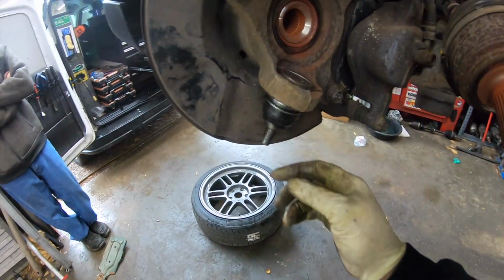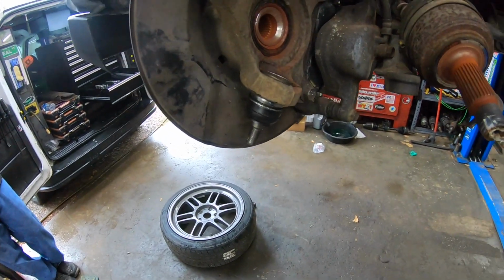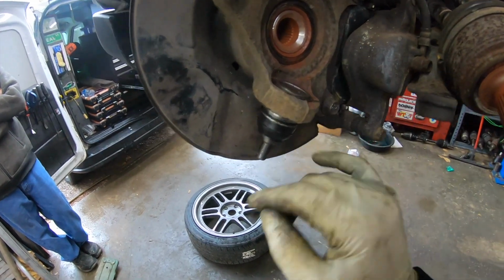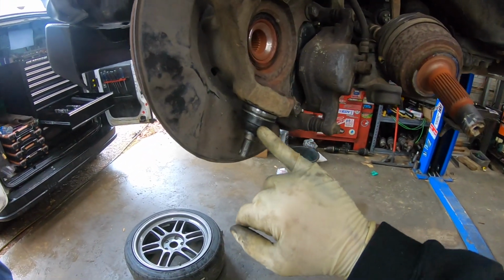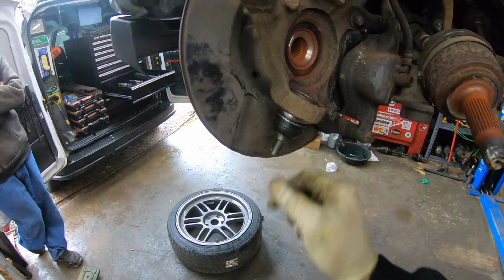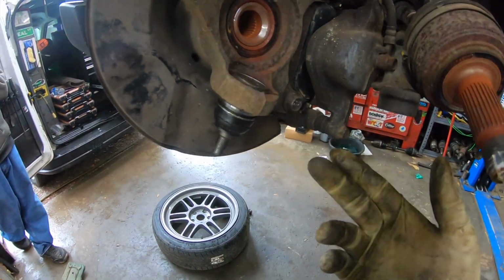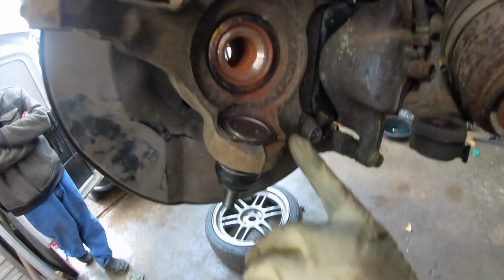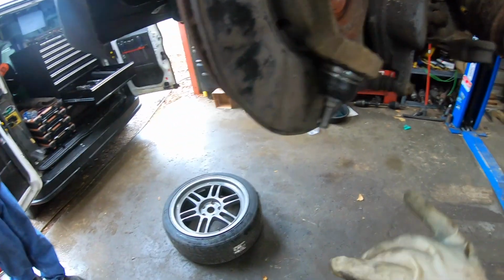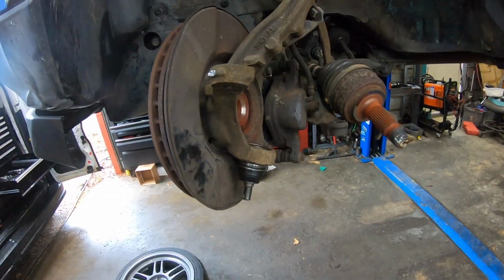All right, so I didn't have the proper attachment to use my ball joint press, so I just tapped it in with the hammer. It taps right in, put the lock ring on it. I took the boot off before I put it through, that way I made sure I didn't mess up my boot. And then I just reinstalled the boot back on it after I got it through. You can see it's still in good shape. Mushroomed it just a little bit right on the edge, but it'll be all right. It is perfectly seated and got the snap ring in it up there too. So that's done. Now let's move on.